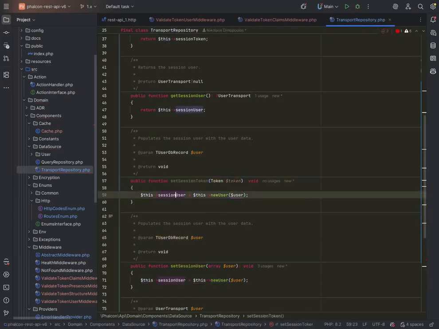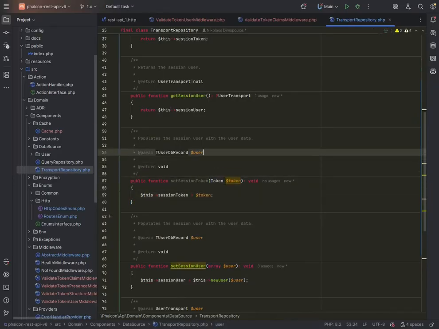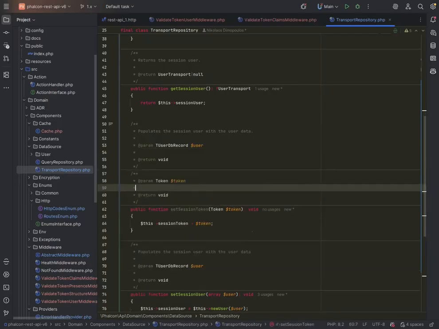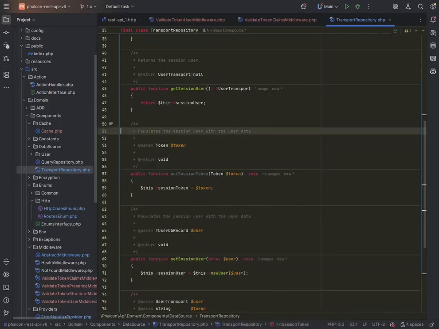Session token equals token. Overlays the session token.